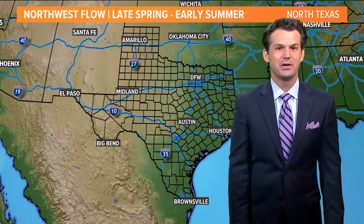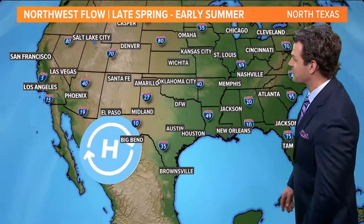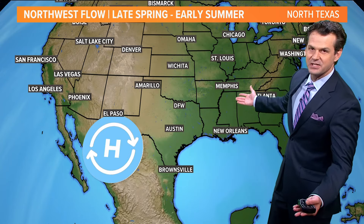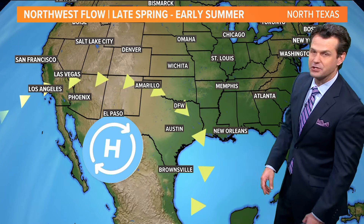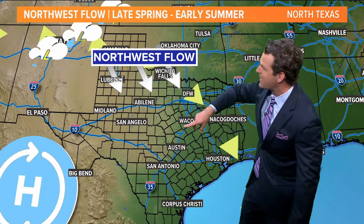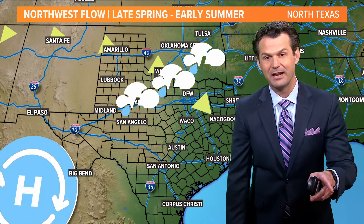Here's one of the reasons why. The pattern we've had going back at least the past week or so is pretty typical for this time of year — a late spring, early summer pattern. The problem is it's been on top of what already was a rainy spring, compounding the issues, especially with rainfall and the ground being so saturated. Anything heavy that falls quickly turns into a flooding situation. We call it northwest flow — high pressure moves off to the west or southwest of us, creating flow over the top of that high pressure ridge, which directs thunderstorm activity into our area. Sometimes those storms form in the Panhandle or West Texas and slide down through our area during the day or overnight.